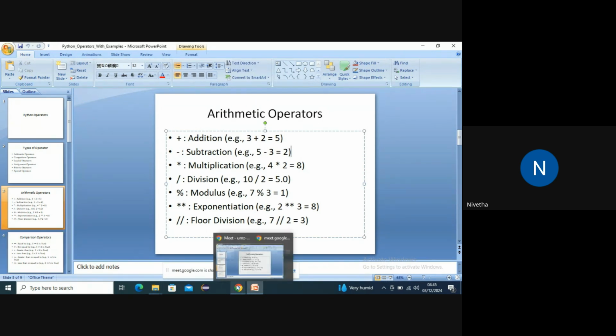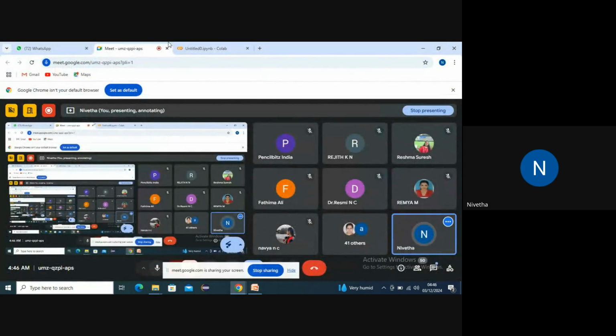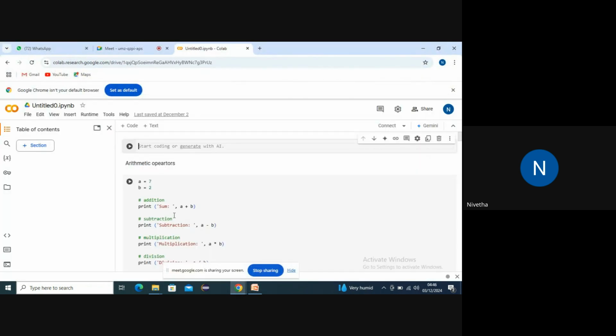Now we'll see the program for arithmetic operators. Here I've given a equal to 7. That is, a is a variable, and to this variable a I'm giving the value 7. This is an operand. Likewise, b equal to 2.